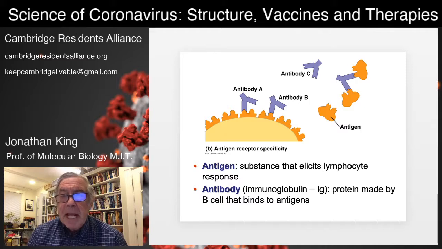So in blue, you see an antibody. It's binding to proteins on the surface of the cell in orange. We use the term antigen. Antigen is what the antibodies recognize. Very confusing. Antibodies do the damage. Antigens are the target. So here you see 2 antibodies, A and B, are binding to antigens on the cell surface. Antibody C there is binding to antigens that are floating around, let's say, in the bloodstream.